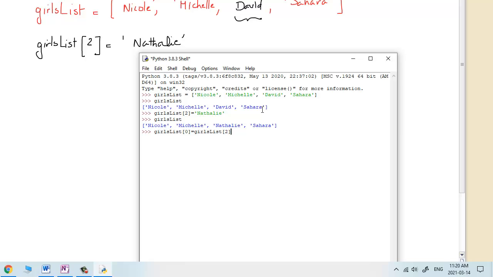That means take Natalie in girls list 2, assign it to girls list 0, Nicole. So I'm going to see Natalie, Michelle, Natalie, Sahara, because I asked to remove Nicole and replace it with the value that is in index 2 in girls list. So this is how I can change the value in a list using the index.